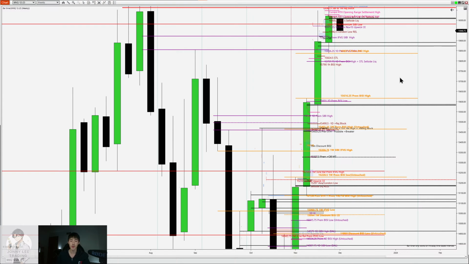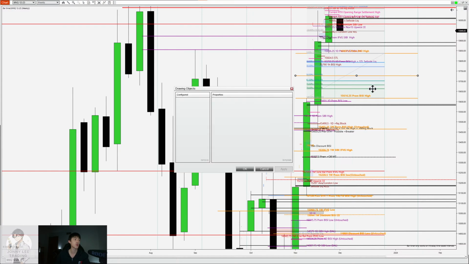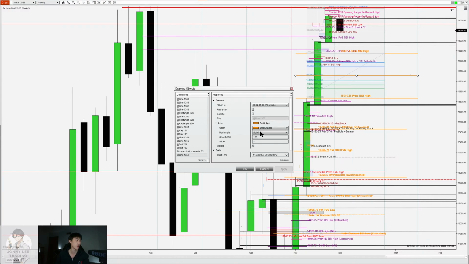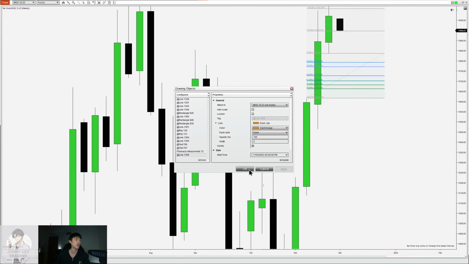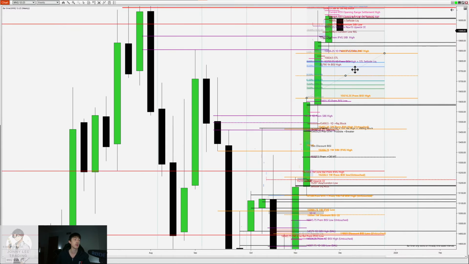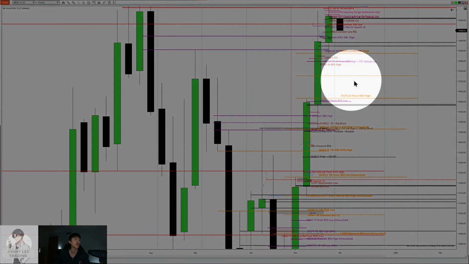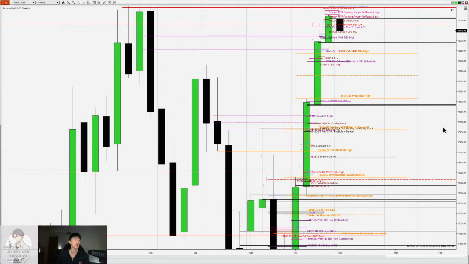So let's mark out the midpoint from here to here, and give us a weekly midpoint to aim for if price were to come all the way down here. Why do we want to keep that midpoint? Well, it's a similar consideration with premium and discount, with equilibrium being halfway. We also want to refer to this point as a halfway point, so we'll keep that there.